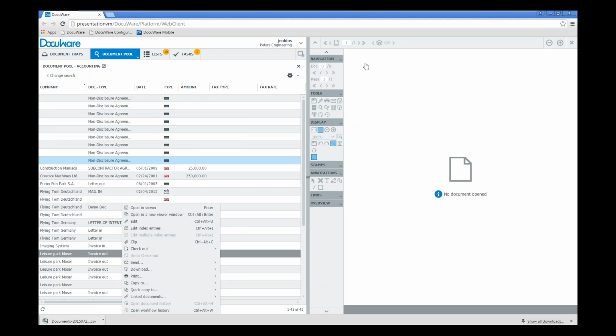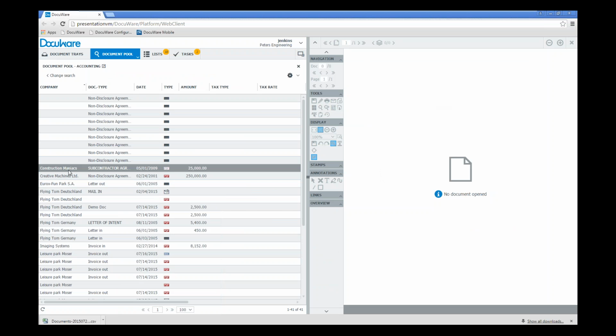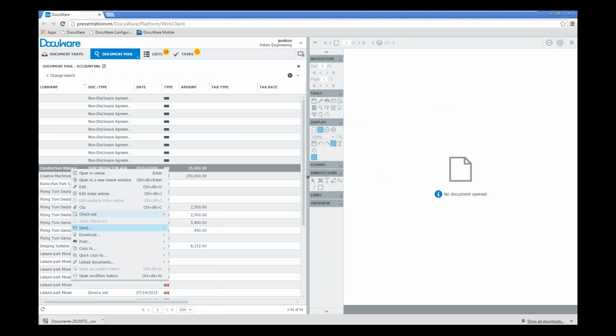So now here, my other options are, I could take a document and simply download it out, which means I'm going to take a copy of it, not physically remove it, take a copy of it out of DocuWare and save it on my local drive or an external drive or a portable USB drive, wherever I want to download that document out to. Now, of course, these are all based on rights. We could do that in its original format as well. We could download it out as a Word doc or change it to a PDF.